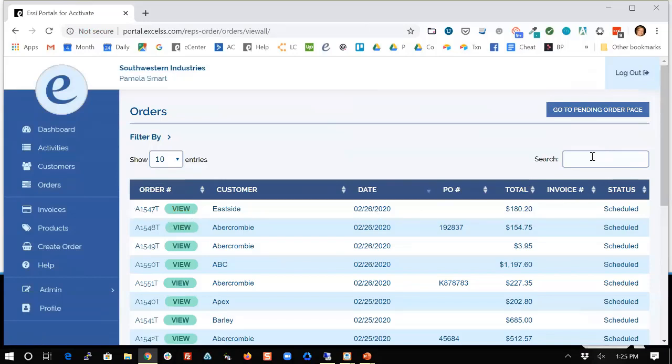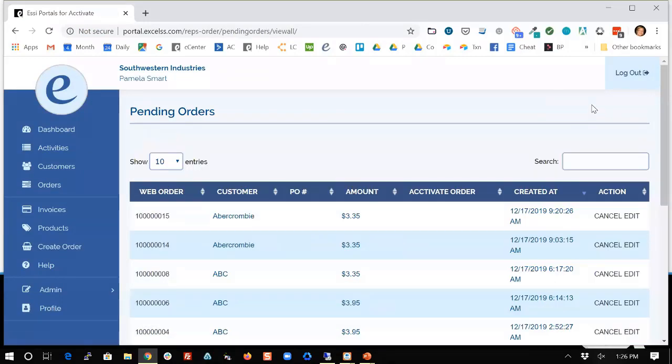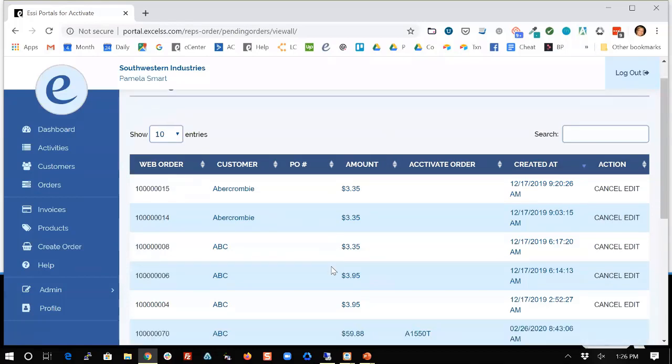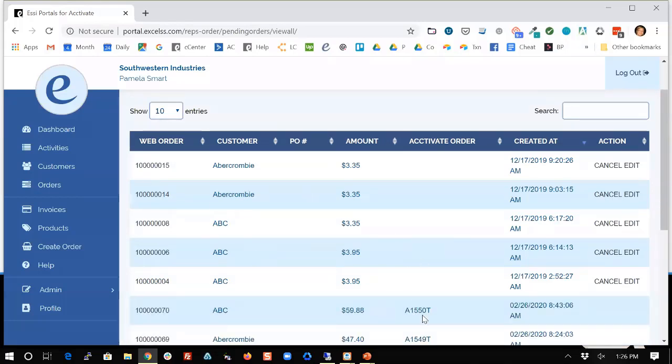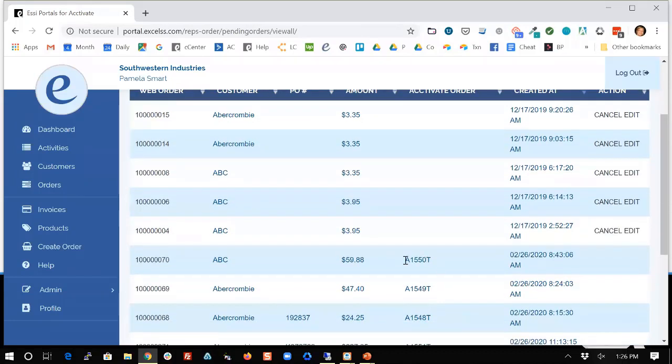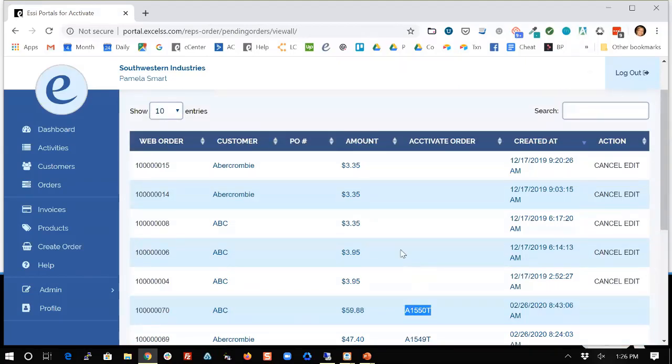And the pending order page is a list of orders that have been added to the web store that haven't been imported into Acctivate yet. And I should have cleaned up this data because these are all old ones before we tied the web store module together. But starting with the ones for today, you can see they have the Acctivate order number, and these will drop off after I think a day, so that if you're wondering if that order I just entered is in there or not, you can see that it was here. You don't have to wonder, is it there or did it just get completely lost?